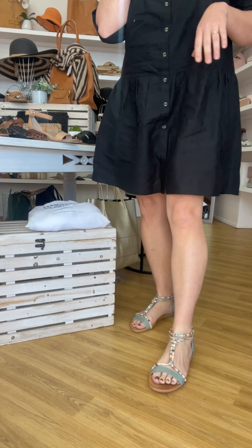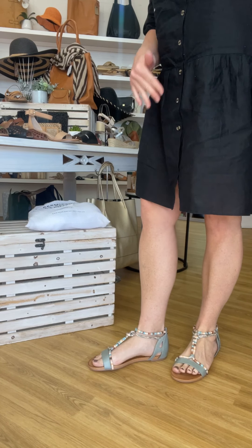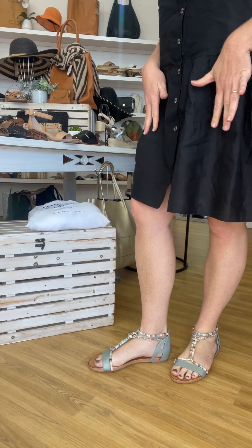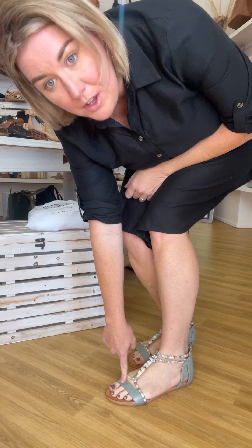I'm going to pick the steel because I absolutely love it. I haven't tried these on since last year when they first came in, so very much first memory here. I know this footbed is gorgeous for me. I've actually sized down to a size 44 in the Joelle — the 45 was definitely too long, which made her very floppy on my foot.